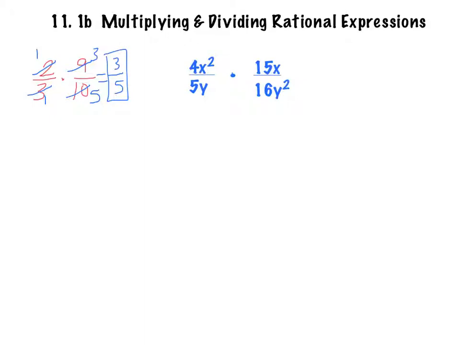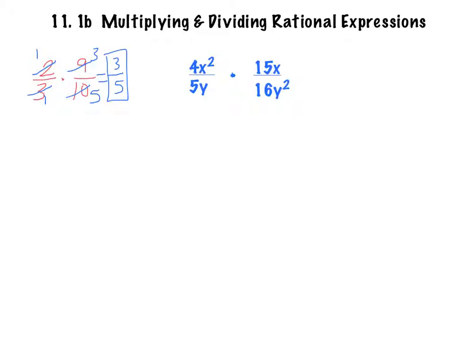By reducing at this stage, it saves you from having to reduce at the end, and it keeps your numbers much smaller, because sometimes they get so big it's hard to know what it reduces to. Now, to reduce, you have to have something on the top and something on the bottom. In this case, they were catty-corner from each other, but it can be something right on top of each other. As long as you have one item on top and one on bottom, you can reduce that way.